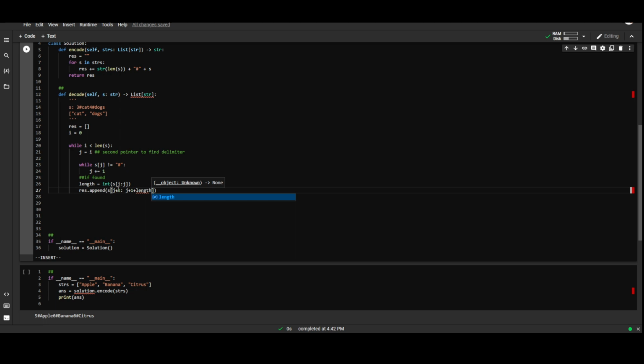Okay, let me explain this step one more time. After we found the pound sign, we realize that this is the word we are interested in collecting, right? So we need to start from position j plus 1 until we reach the length of the string that was indicated before, which is 3.